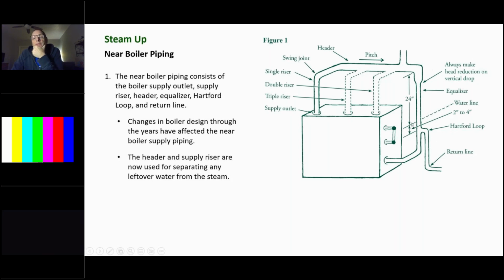You'll notice here, and this is typical of an LGB, but it's probably pretty typical of almost every boiler out there, we need 24 inches minimum from the bottom of the header to the water line of the boiler. We need that to be able to produce that dry steam in the header. We need that distance. It's been proven by engineers that that's the distance we need. So when you're going to repipe, if you need to do a new header, that's a critical dimension you need to be aware of. You need to find the water line. With an LGB boiler or sectional boiler, it's 33 7/16 from the floor or the housekeeping pad you have the boiler mounted on.